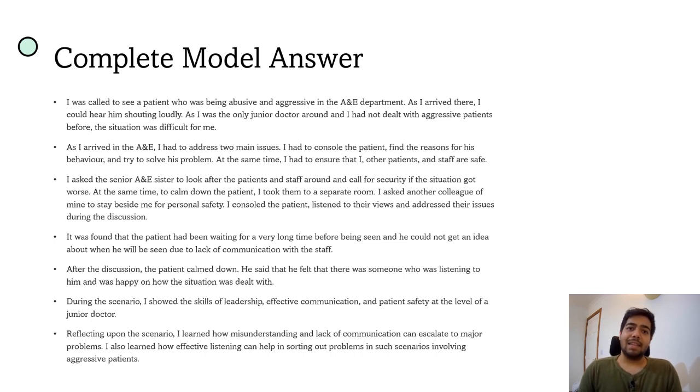I asked the senior A&E sister to look after the patients and staff around and call for security if the situation worsened. At the same time, to calm down the patient, I took them to a separate room. I asked another colleague of mine to stay beside me for personal safety. I inquired about the problems of the patient. I tried to console them, listen to their views, and address their issues during the discussion.